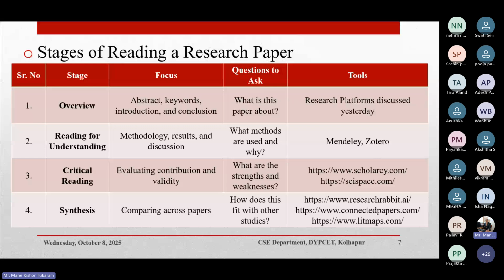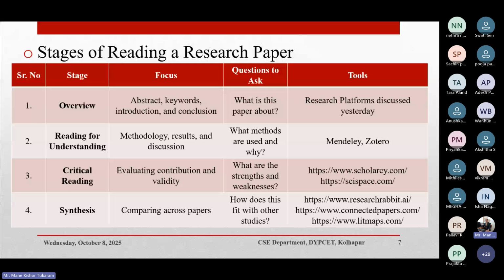Just remember that the tools are a helping point for us, but before using the tools, you have to read the papers carefully by the manual method.